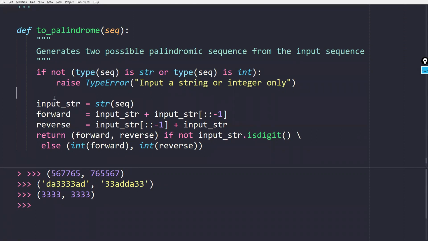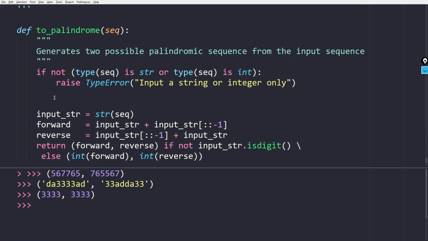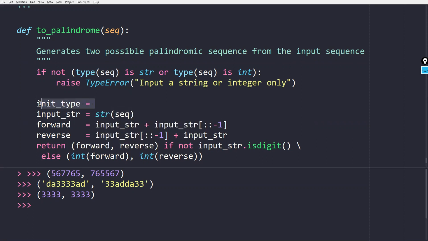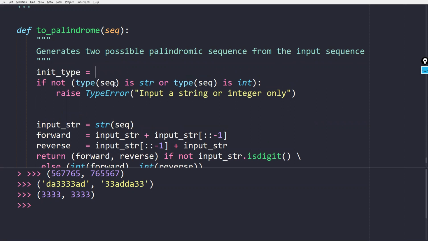So I could modify this code a bit. The initial type is the type of the sequence.